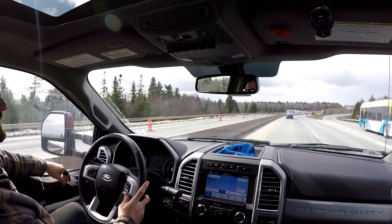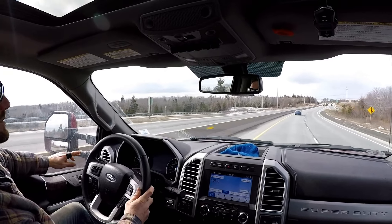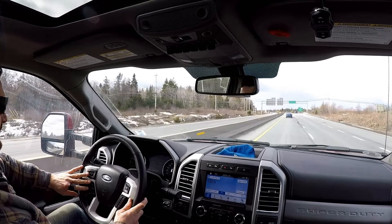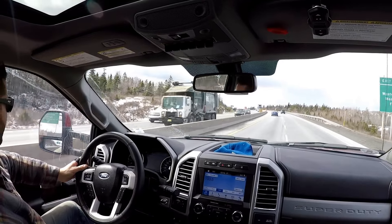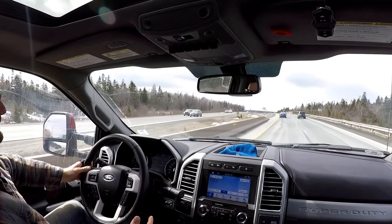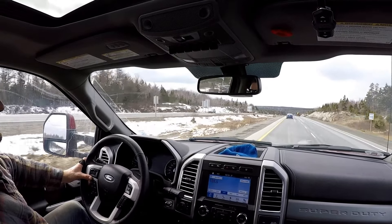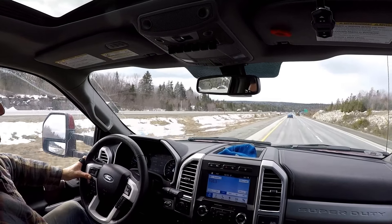That's pretty damn good. Power-wise, you've seen the acceleration going up the ramp — that was a pretty steep incline, probably about 4 percent. I'm on the highway right now doing 110 and that's where I'm going to set my cruise control. I could go a lot faster and feel perfectly safe, but I'm going to set it at 110 — which is basically 70 miles per hour, what most reviewers like Fast Lane Truck use for their towing highway loops.